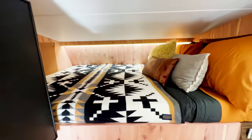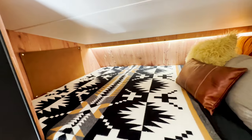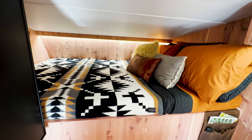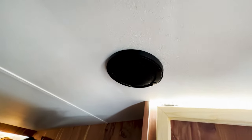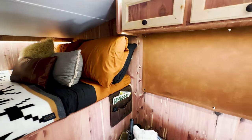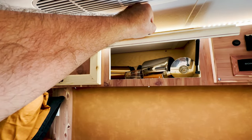Up here is a queen size bed. It's what they call an east-west sleeper. Again, there's a window there, and there's a window behind all these pillows. LED lights throughout. There's interior speakers, two interior speakers, two exterior speakers. There's a couple of storage cabinets up here.